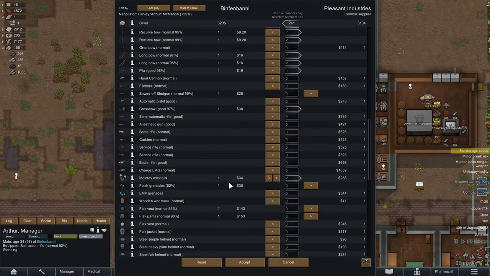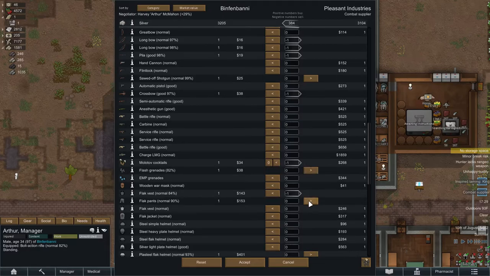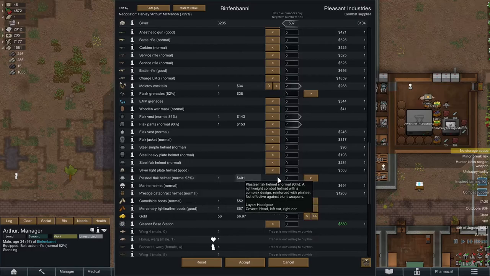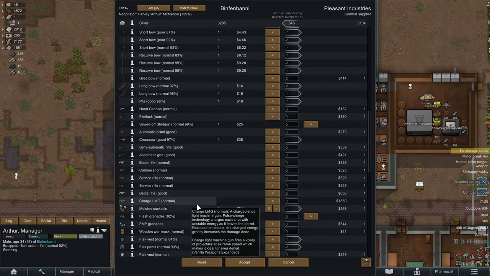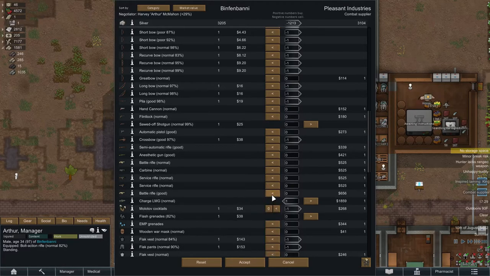We can sell the Molotov cocktails, flash grenades I want to keep, actually. I'm going to sell off the flak armor. Plasteel flak helmet, we can smelt down, so I won't do that. I'll sell the boots, might as well. And let's see what weapons we can buy. They're selling a charge LMG, I will buy that. They are selling a battle rifle and a service rifles.